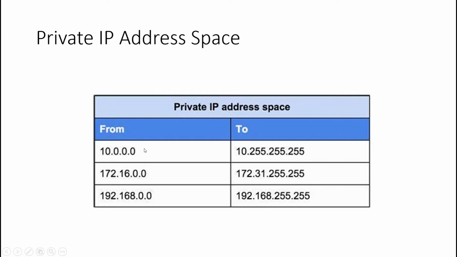So what are public IP addresses? You know guys, an IP address is a 32-bit address, and in decimal notation the first one is 0.0.0.0 and the last one is 255.255.255.255. So you can use addresses within that range. If you have any IP which is not within these private IP ranges, that IP is a public IP address. That's the simple idea about public IP addresses.